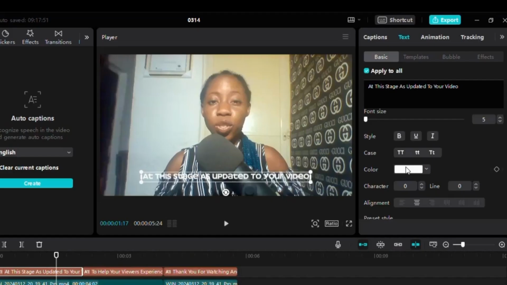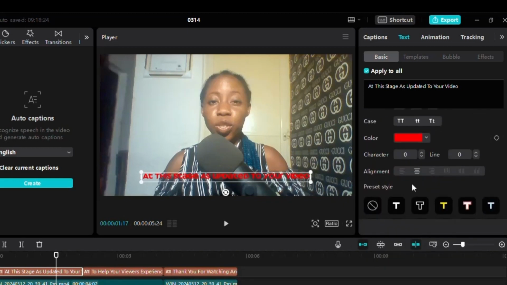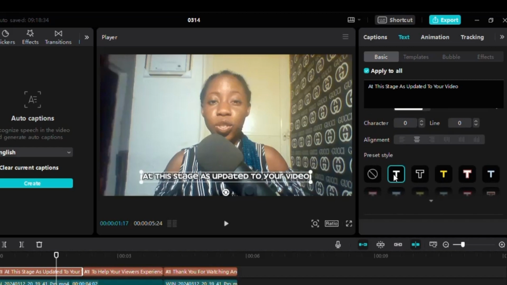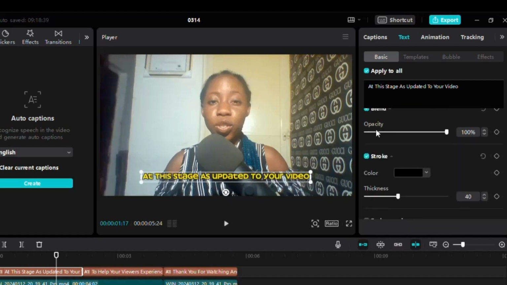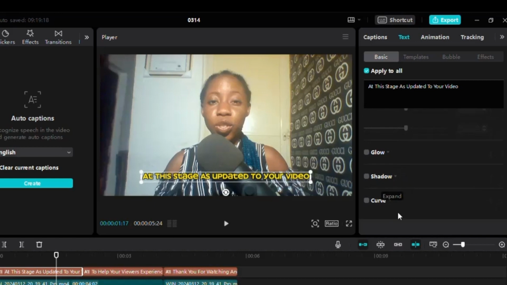Now let's change the color. You can choose any color of your choice here. Let's use red. And this character, I've already explained this one. You can still change it here. You can still change the colors there. Let's use the yellow. This is opacity. This is the color. This is the thickness. Like I said before, this is the thickness. Let me drag it back to 14. This is the background. If you want your letters to have a background, yeah, I don't want it. So on. I've already explained all these things.